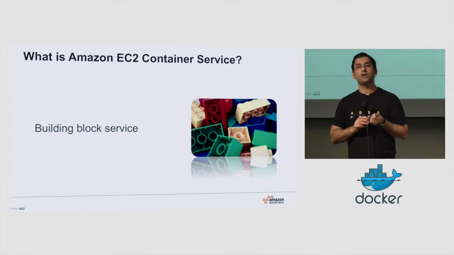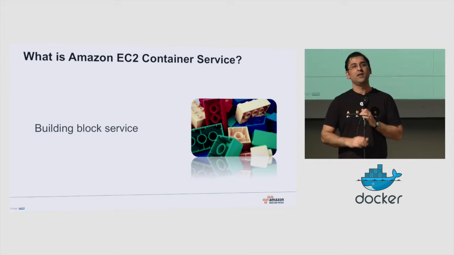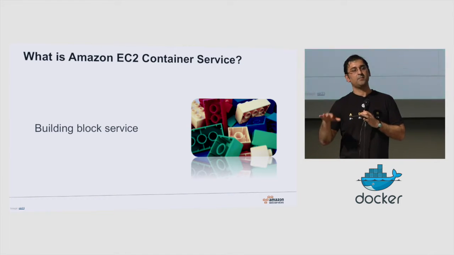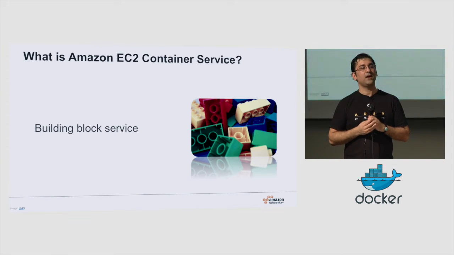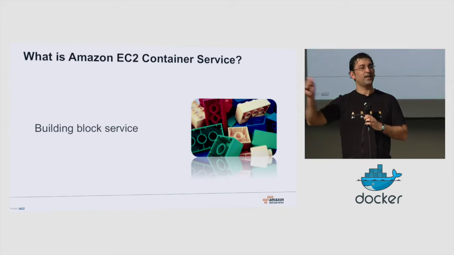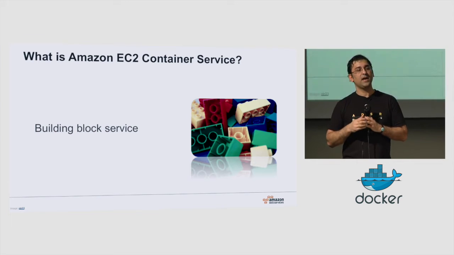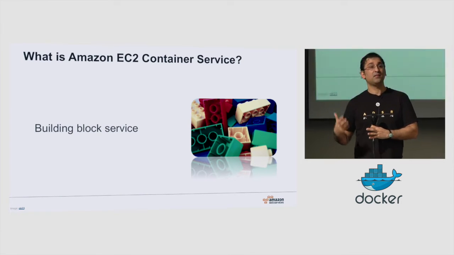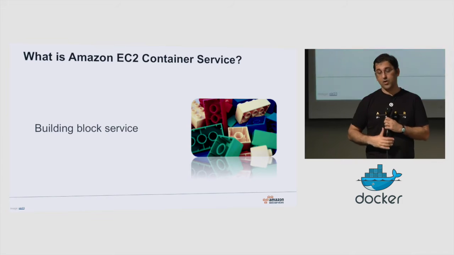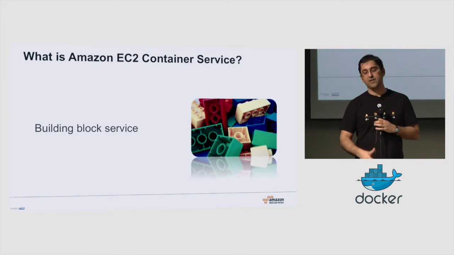So the first decision we made was we wanted to build a low-level service that people could use to build high-level applications and services on top of. It wasn't just about, hey, I just want to run containers. It was more about what are the APIs and what are the primitives that we can provide people so that they can build more complex services on top of us. That came from both our customer base outside Amazon, as well as from services inside AWS and Amazon that wanted to take advantage of the capabilities that Docker gave, and they wanted a set of native APIs to do that.